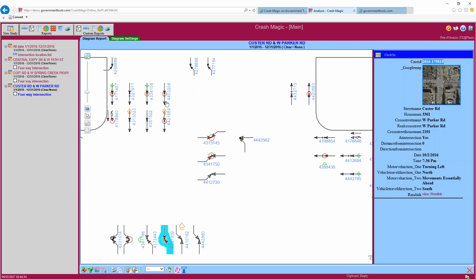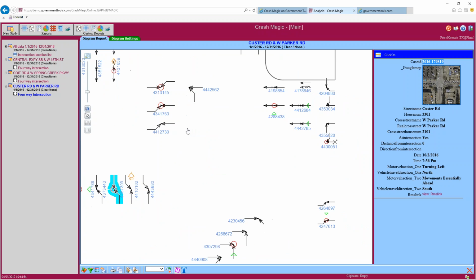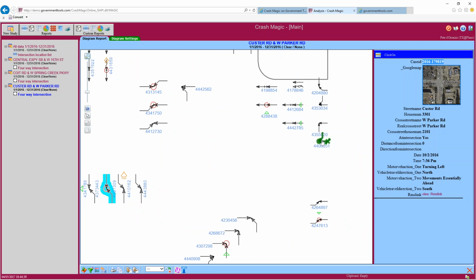So let's say, though, that we do have some labels. Let's see if we've got any left here that are overlapping. Here's one that's overlapping. This isn't a problem if all you're doing is looking at the diagram, searching for patterns, and you're looking at it yourself. But as soon as you bring this to someone else to present it to them, and you print it out or you give them a PDF of this, it would be nice not to have that overlap occurring. The way to take care of that is to drag the crash graphics. So during this whole time that I've been clicking and getting this data, we've had this tool selected, the Click on Information tool.